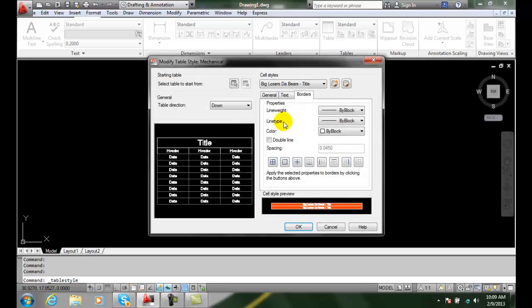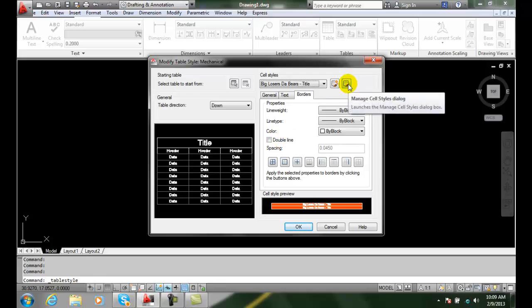So what's happening is we're building different styles, and we can grab these in any type we want. If we create a new table, we can choose these particular sections of a title or a header or a data cell when we make these things. And so therefore I can manage them any way I want.